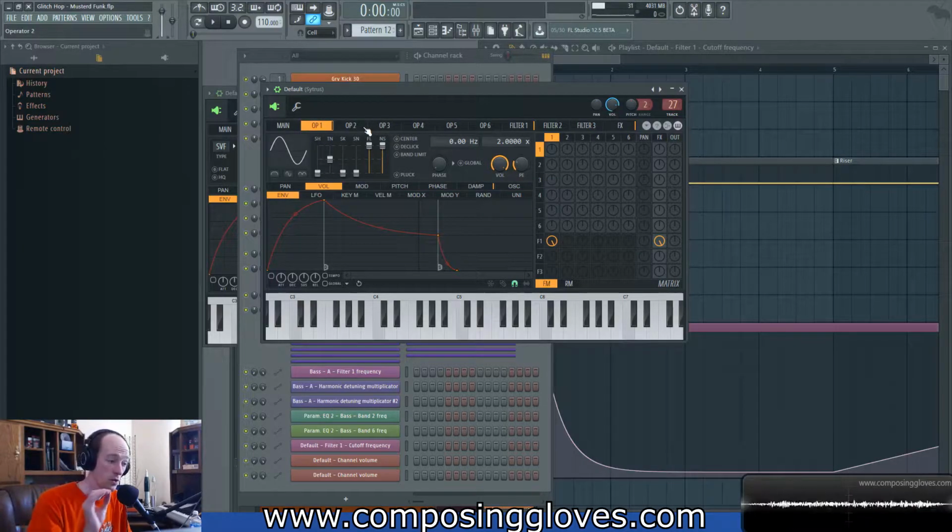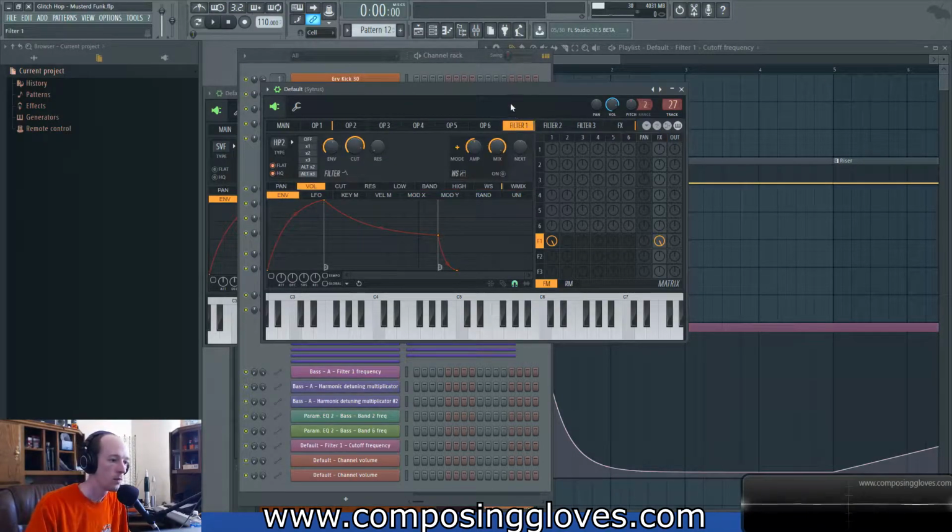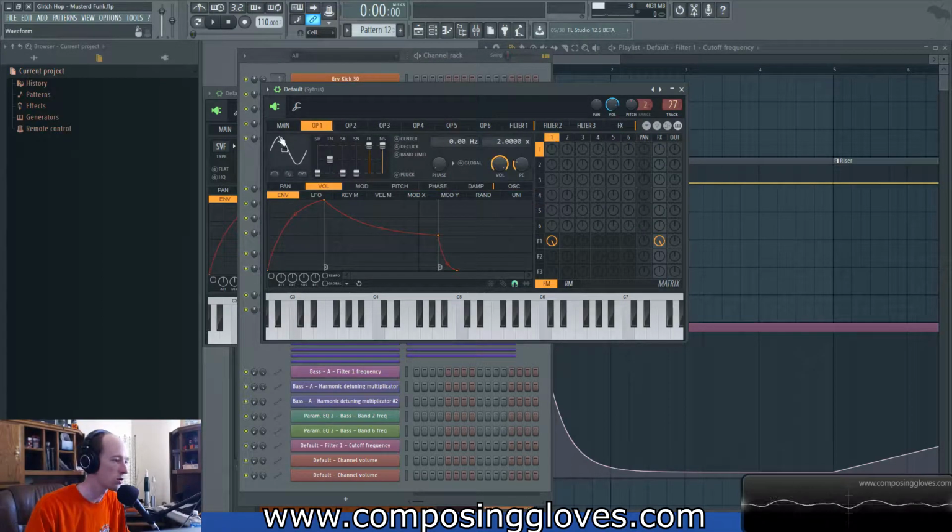So first, we just need to talk about the general idea. First, we generate some noise. When we turn this on, it turns all the other signal generating stuff in this operator off. So we just get noise on every single key. It'd be the same kind of noise. Then I changed the routing and I sent it out the filter and the filter out the effects. I turn off the chorus, which happens to be there, and the effect is adding reverb, which smooths out the noise. It's a very important step. And then we go to our filter and we just apply a high pass filter. I settled on high pass 2. And that's more or less it. Then you just clean it up with the spectrum. So let's go ahead and make one.